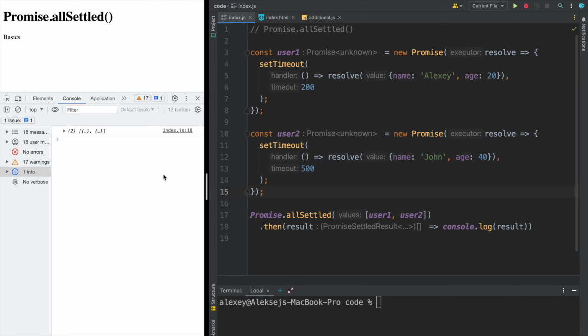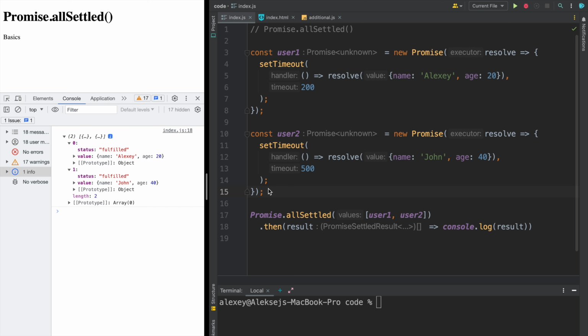Okay, cool. As we can see, as a result of Promise.allSettled, we have an array of objects with the field status, fulfilled, which is the status of a specific promise, and value, which is the value with which the promise was resolved.